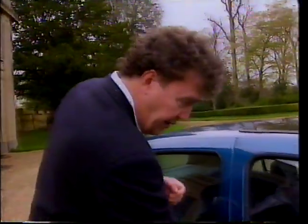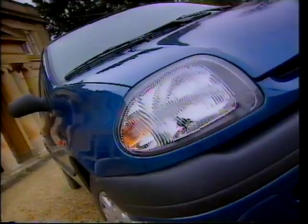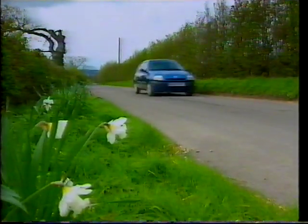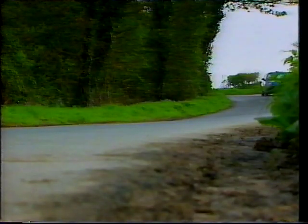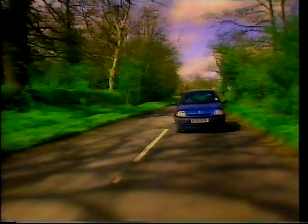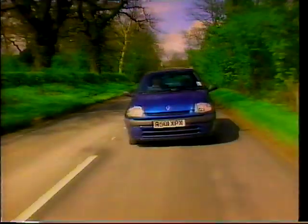Still, there is an upside to that — there's more space in the front than you'll find in the Yorkshire Dales. There's a whole range of engines, including a hot 1.6 and a freezing cold killer diesel. But this 1.2 is probably best of them all, so long as you don't want to overtake anything.